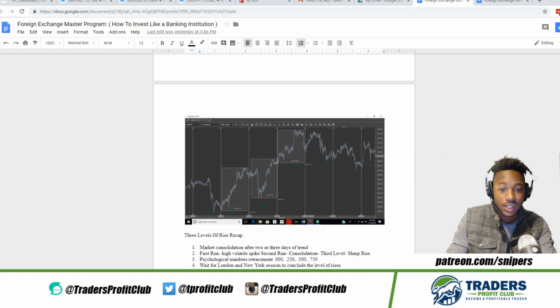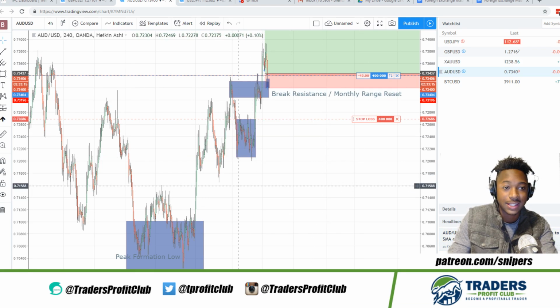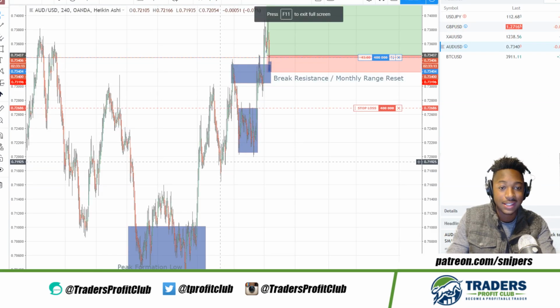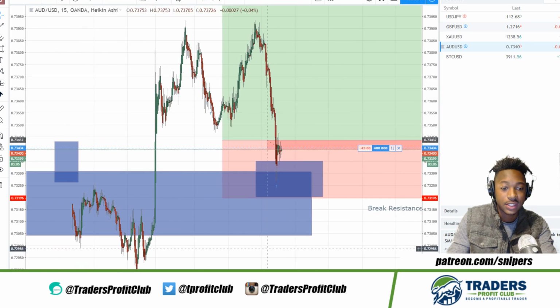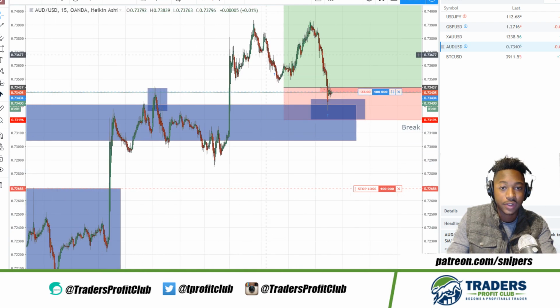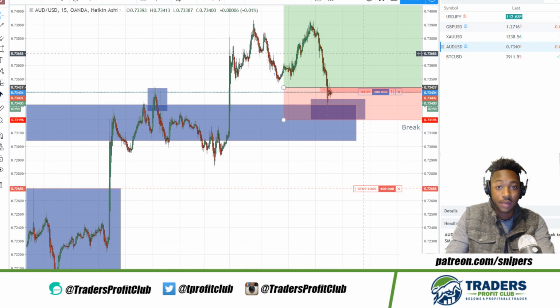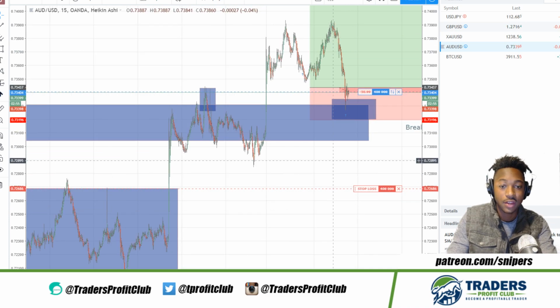This is 1 level of rise, 2 levels of rise, 3 levels of rise, okay? So if we go back to this market, we can see that it's the same thing. The market broke out of this area, a consolidation breakout. And then we can look at the 15-minute chart and see that the same thing is being implemented. 1 level of rise, 2 levels of rise. So I now know that there's going to be a 3rd level of rise. That's why I went long on the AUD USD.